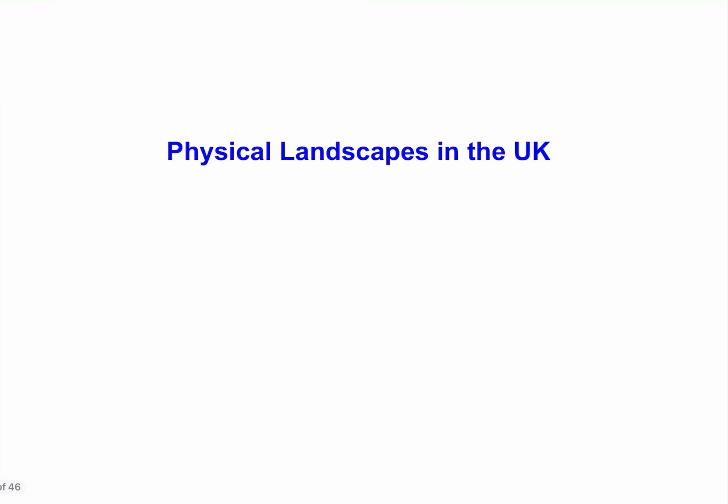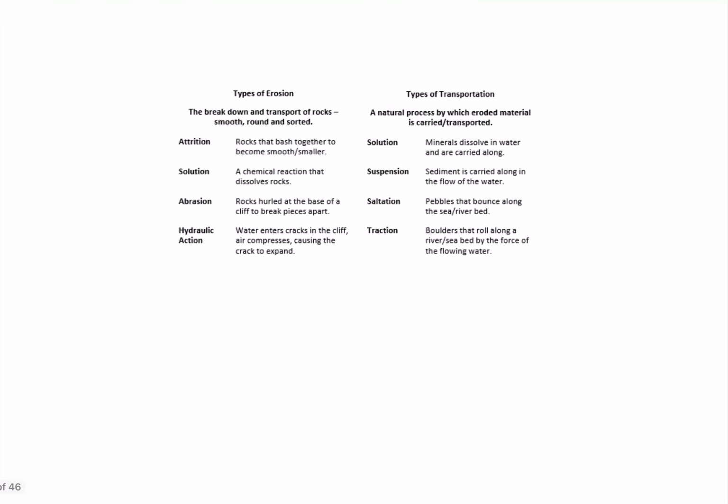And so last but not least, the final section then that you've got on paper 1 is the physical landscapes in the UK. So you're going to be answering questions as a reminder on coasts and rivers. So I've put this here first because remember this is a buy one get one free. Once you've learned it for coasts, you can use exactly the same processes in rivers.